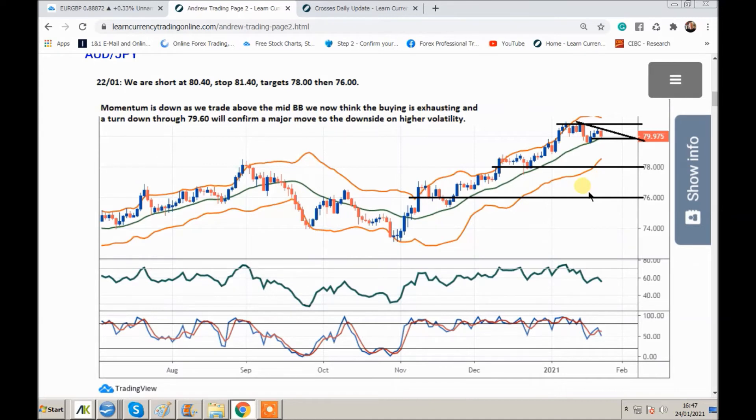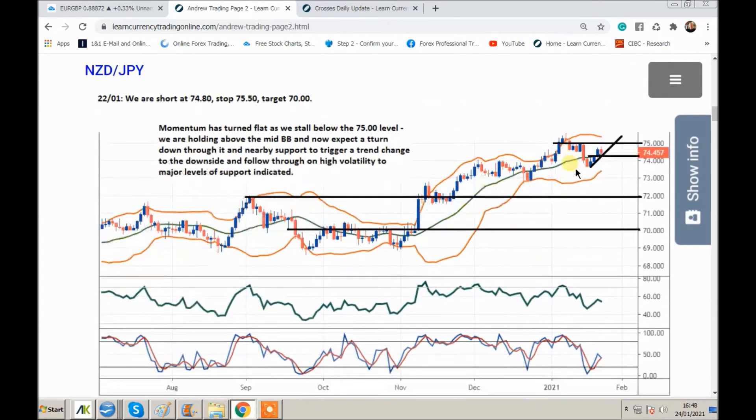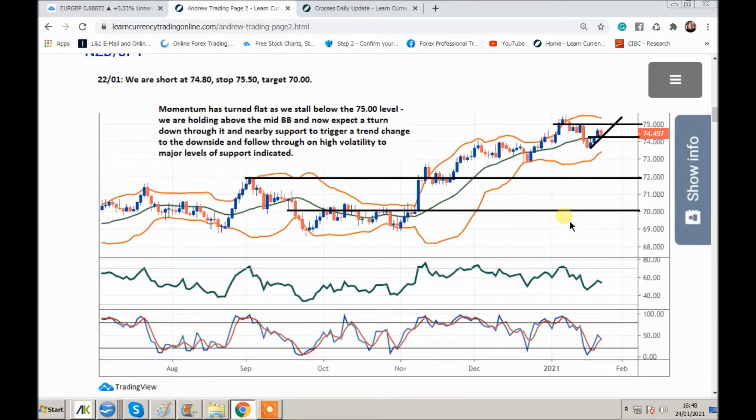JPY will firm up with the USD — it might even firm up without it, just very, very oversold. I'll discuss all the yen fundamentals in the Member Centre notes. Another commodity currency: NZD/JPY. A bit similar — we do slice the 20, thought we'd get the follow-on, but we come back up. We're not getting near this resistance level or these highs. Just really looking for that level to hold at 75, a big round number. Just need this level taken out, and then we should see a good decline, just like in AUD/JPY.